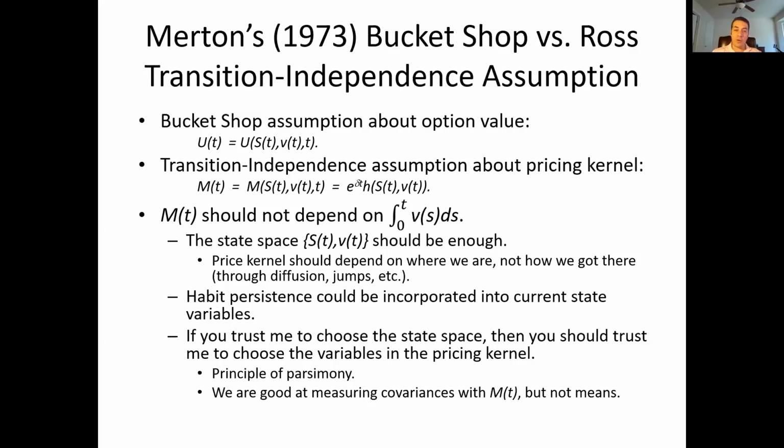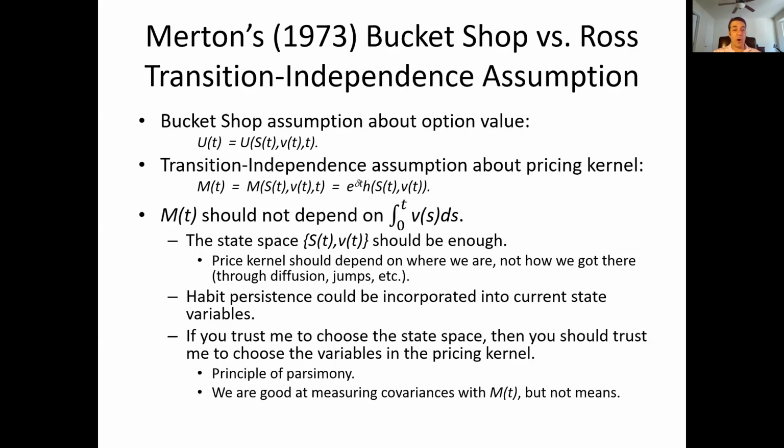Now, I can come up with theoretical reasons why the pricing kernel should be path independent. I'm not going to be pretentious or anything. I'm going to say, look, you're trusting me to write down equation 1 to describe risk neutral option prices, right? And in equation 1, I said there's a square root process. And usually people don't object. They say, okay, it's your model, you get to pick the process. And I picked a square root process. People don't object to that. Well, I'd also like to say that the pricing kernel is a function of my state space. And if you trust me to pick the state space, then you should trust me to pick the pricing kernel as a function of the state space.